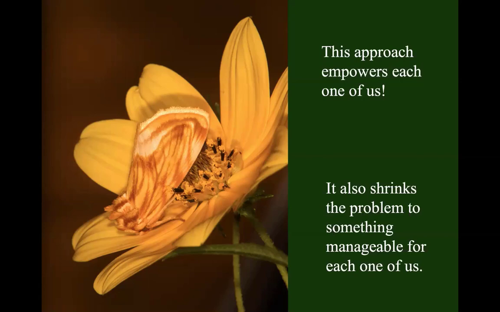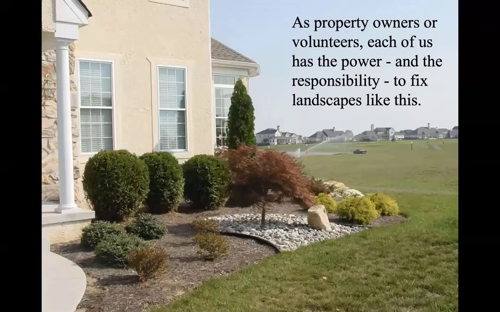Don't think about the entire planet's problem. You get depressed if you do that. Just think about the little piece of the earth that you can influence. If you own property, it's obvious. That's where you start. If you don't own property, help somebody who does. Help a park or preserve. Help a land conservancy. They're all underfunded. They're all understaffed. They will love you as a volunteer. So as property owners or volunteers, each one of us has the power.